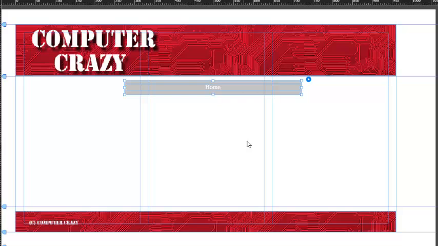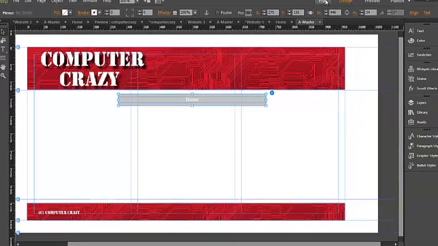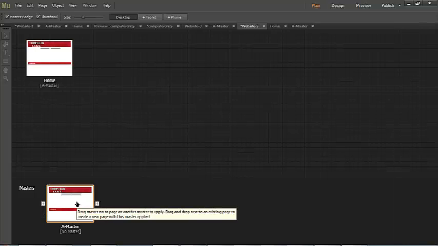If you remember when we went into it, Muse just created the one page for us. But that's my basic master page setup. I've got a header, a footer, and a page. So at this point, you go after Muse. Rewind this video if you need to, and create the master page for your site so that this part's actually finished.